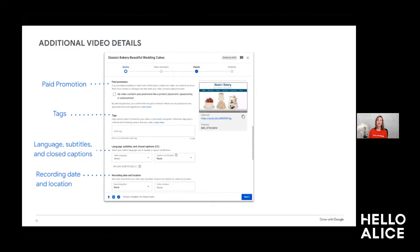When it comes to closed captions, there are some regulations for video that is on television. Needs to have some closed caption opportunities in certain situations. If you're using a television segment as part of your video, just be sure that you know what those regulations are. And in YouTube, there is a little question mark where they'll give you that information so you'll know whether or not you need to indicate that. Now, it's always a good idea to have closed captions on your videos, even if your video has never been on television. That simply makes you more available to different audiences, but it's not mandatory for most videos.